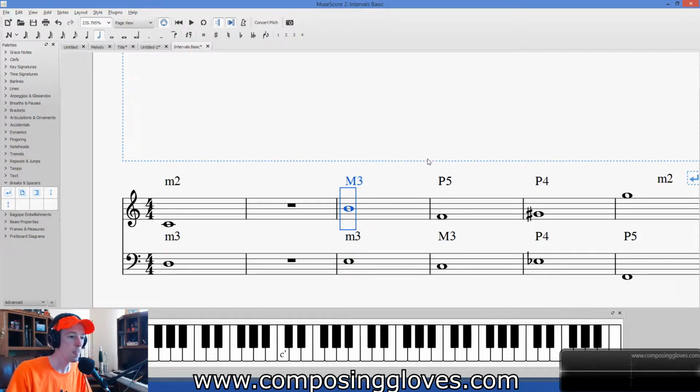Whenever you invert an interval, and inverting an interval means you take the note above it, harmonic, melodic, whichever one, and you flip it down, well, you've just inverted that interval, and whatever that inversion will be, will equal 9. What does that mean? What are you talking about?